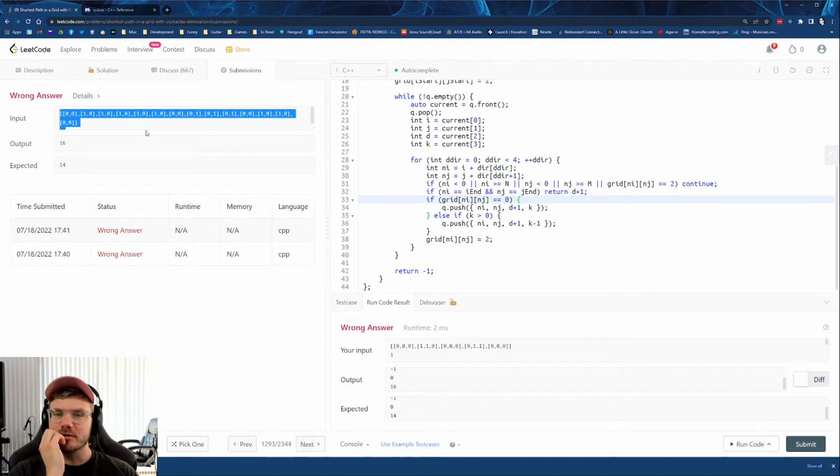This is an interesting grid. So it's got 5 obstacles, then I have 3 obstacles.